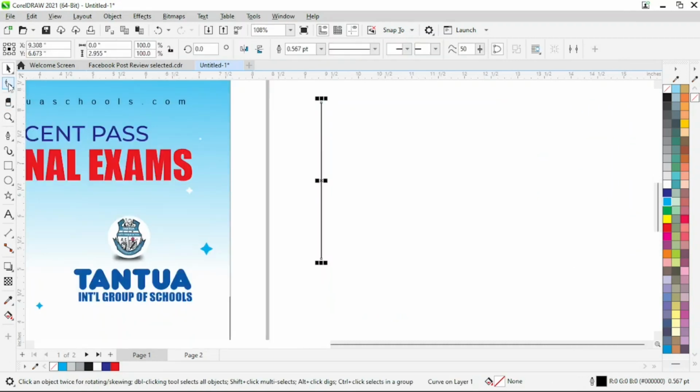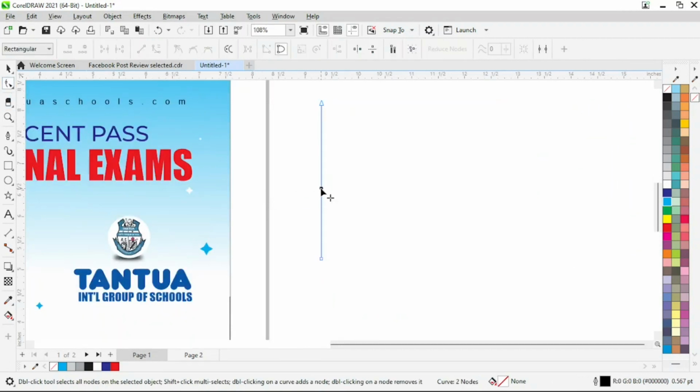Next, I'll go grab my shape tool, then I'll start shaping. Click on this line and convert to curve. I'll just shape it a little. There you go. Same thing with this. Click on this line, convert to curve, and I will shape a little as well. Just shape a little and somewhere around here, and we're fine.